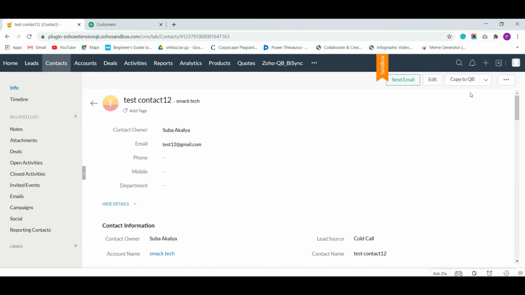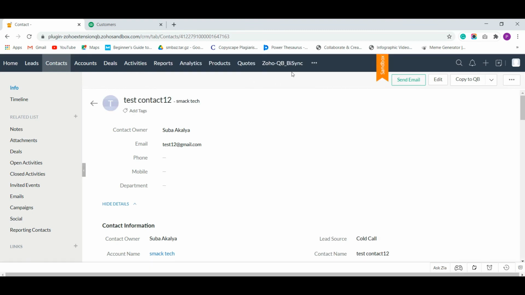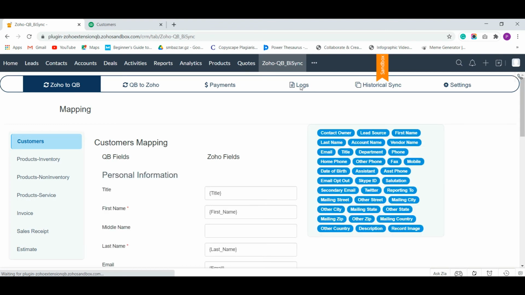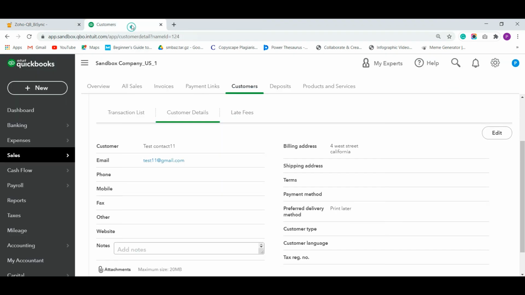After you create the record in its detailed view, click on Copy to QB button to sync the record to QuickBooks. Here you can see the customers are synced successfully. If you see the logs in Zoho QuickBooks, it shows the status as success.